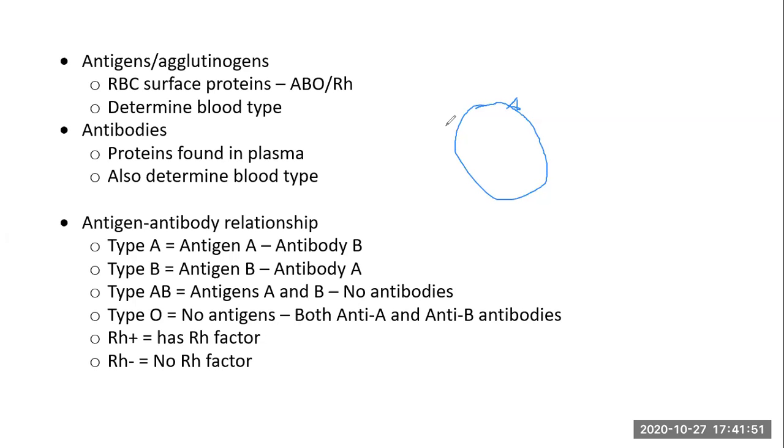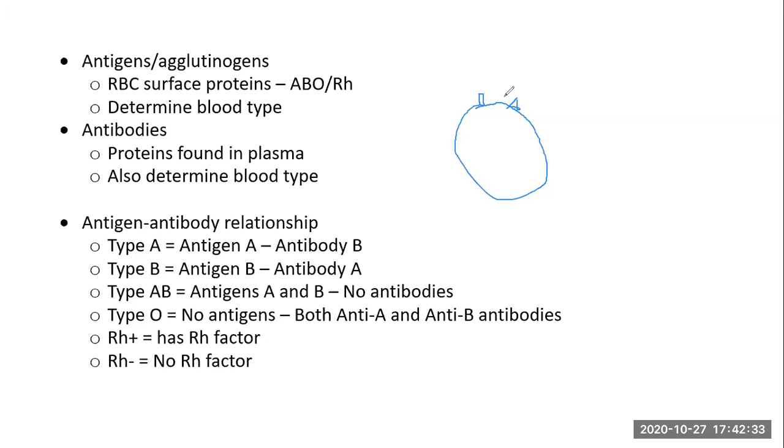For example, this surface protein might be antigen A, it could be antigen B, or if we are talking about people with blood type O, there might not be anything like this in the first place. And other red blood cells might even have Rh factor, a different one. Let's say that Rh factor could be like this one. So antigens, or with their other name, agglutinogen, are red blood cell surface proteins. Coupled with the antibodies, they help us to determine the blood type of a person.